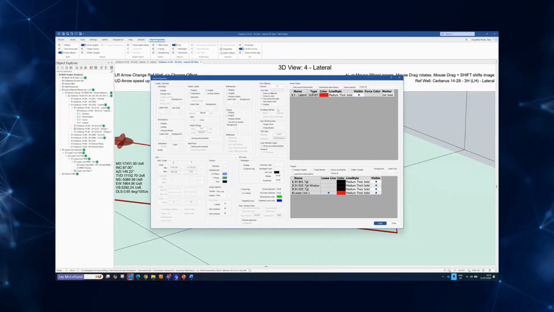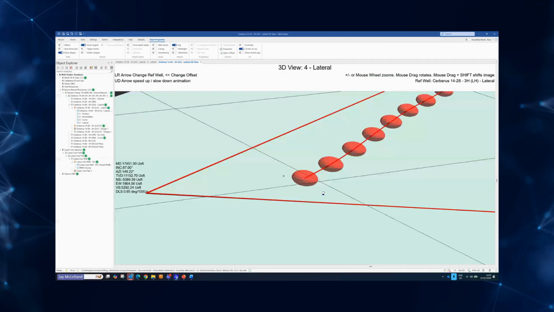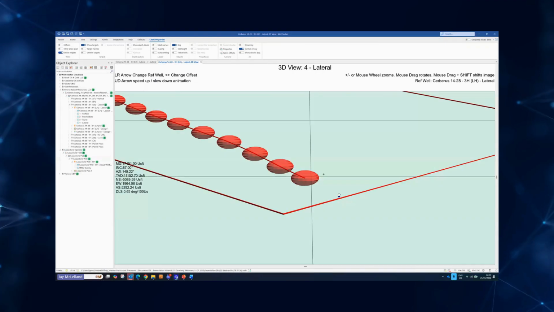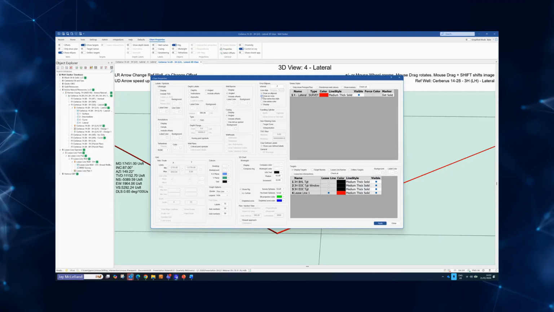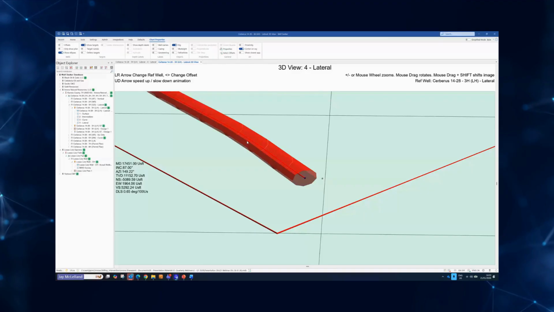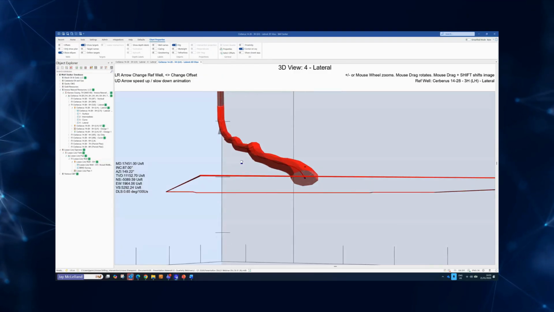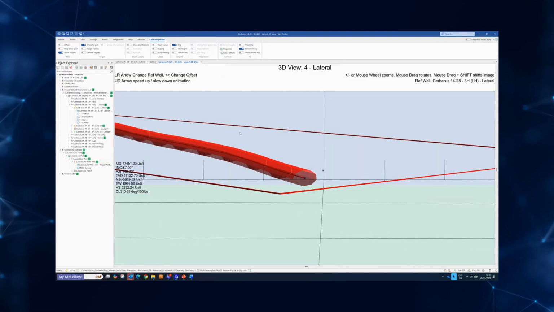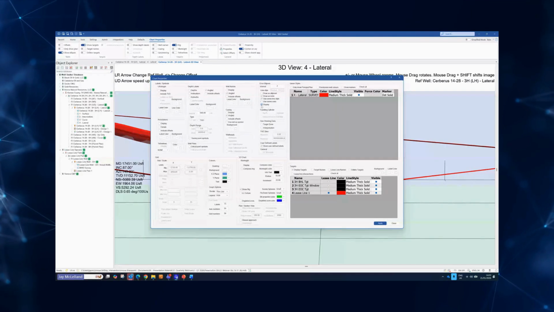We can take this a step further by drawing the ellipsoids. So we can see we now have a better 3-dimensional representation of our ellipses. And the final thing that we can do in here is draw this as a cone. What this does is it takes all of the ellipses and puts them all together so we can see this cone from surface down to TD. So this is just an additional way for us to visualize these errors that are associated with our selected wellbores.